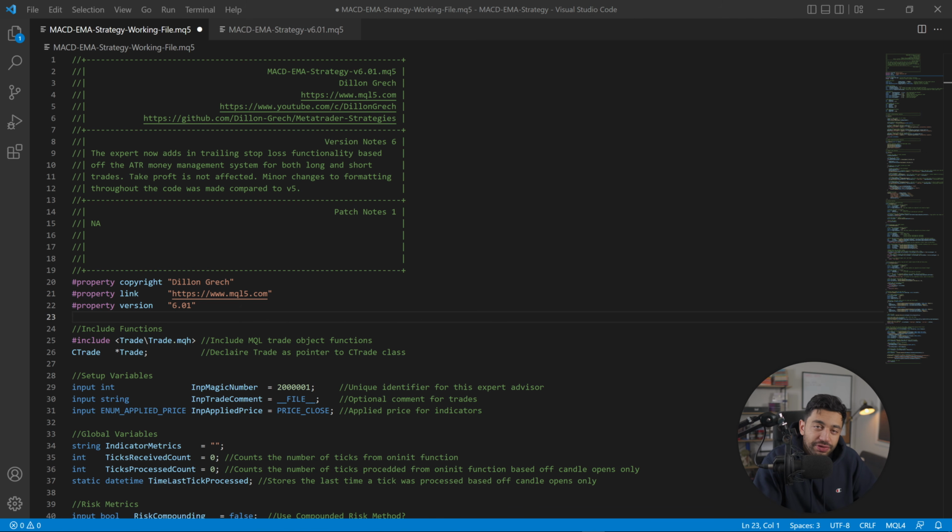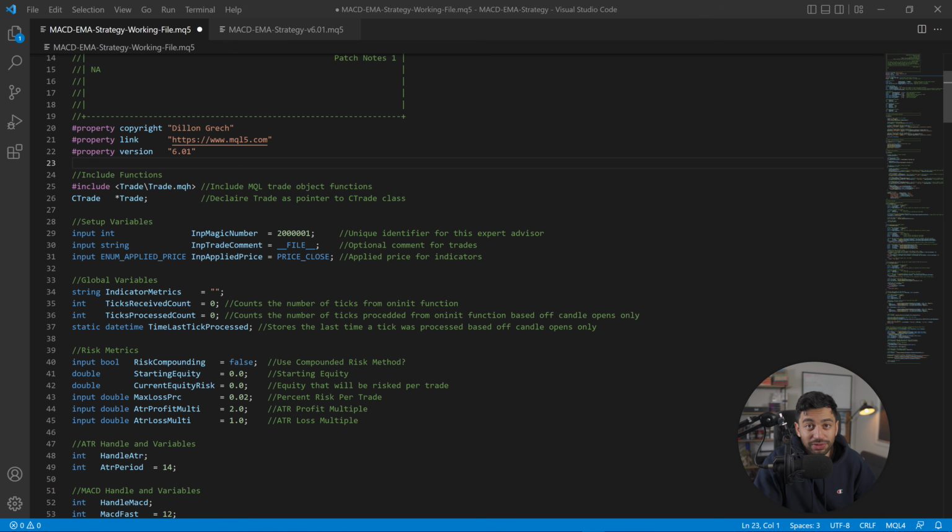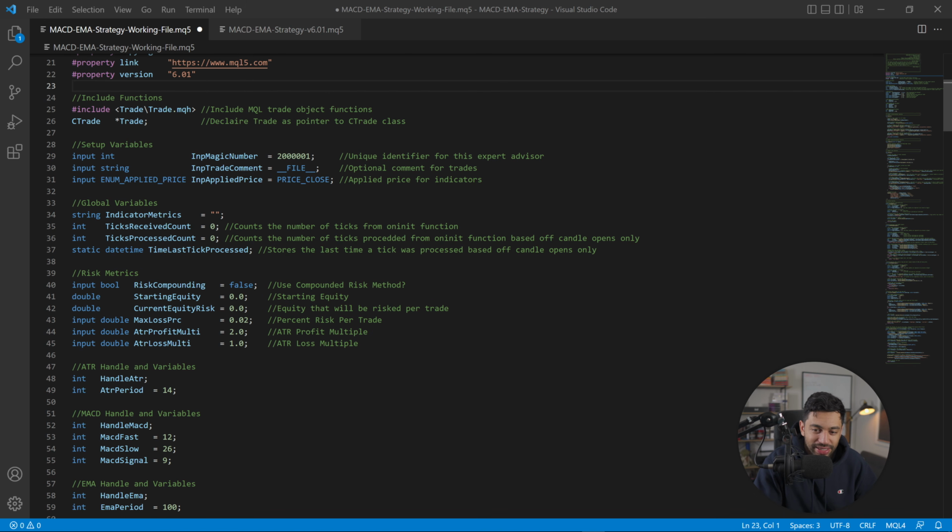So the first thing we want to do is make a change to the code to be able to store the ticket number for our trades, and then give us a little bit of a call out, so that we can know when a ticket is open or when a position is open and what that ticket number is. The way we're going to do that is add in a little bit of a counter. We've done these before, and we're going to be reading this out to the user within our expert advisor.